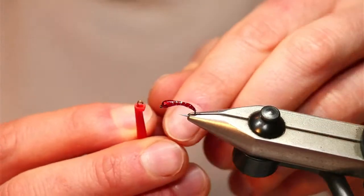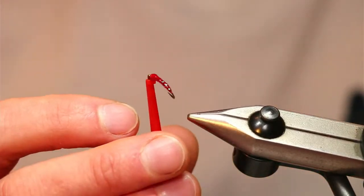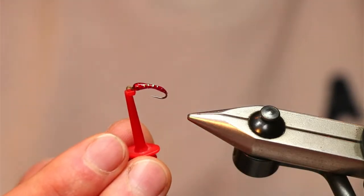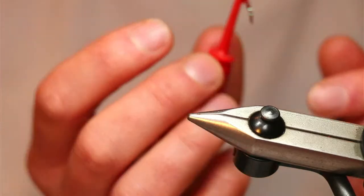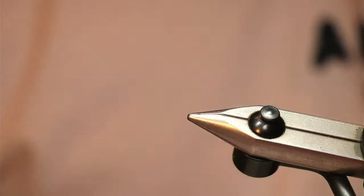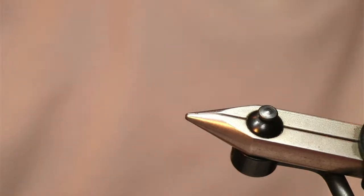So there you have it. That is the thread bloodworm, a perfect small still water pattern, whether fishing blind or if you are lucky enough to have clear waters, you can use this as a stalking bug. So prowling around the outside of the lake edges, just peering over and targeting any fish that you spot along the way. You can see their reaction. And the nice thing with the bright color of the fly is that you can quite often watch it as it sinks down through the water. So it can be a perfect stalking bug as well.